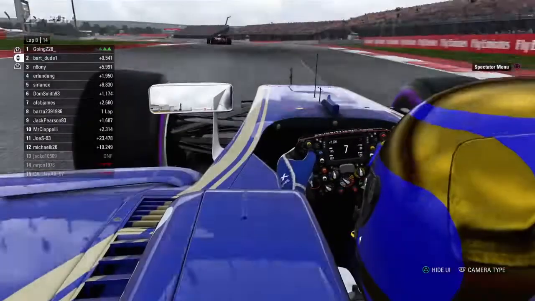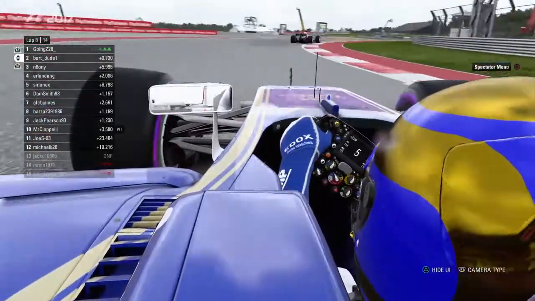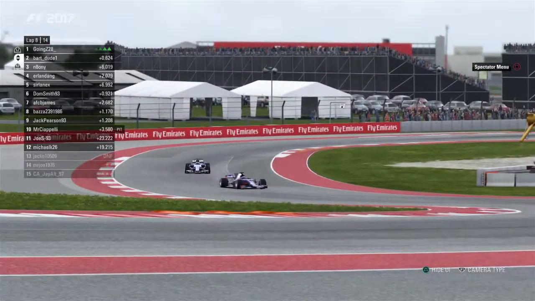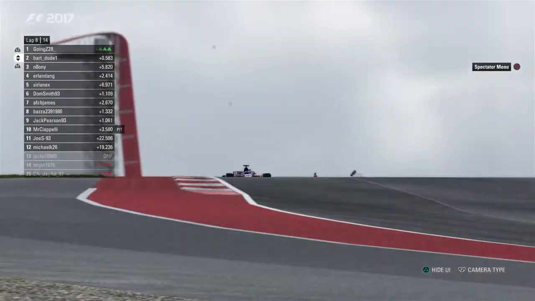So, heading through the S section, Mr. Chiapelli's got a 3-second time penalty for corner cutting in this race as he heads into the pit lane. So maybe he ran wide and then dove into the pit lane. Maybe that's why he's got the penalty. Potentially, yes, indeed. You know what? He's made the call. It's intermediate tyres for the Red Bull and a change of front wing.